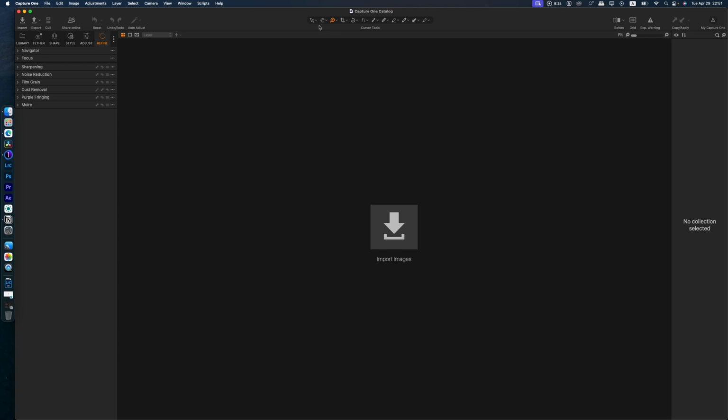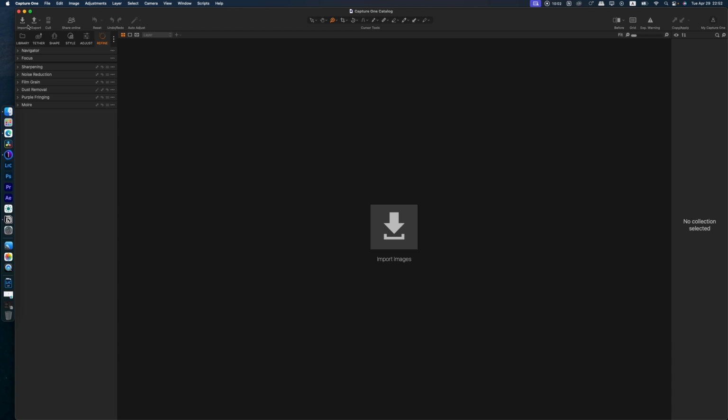In the middle here, we have different tools. We have our select, we have pan, zoom in, crop, straighten. So we have different tools that also have shortcuts, and they have a variety of variations within the tools itself, depending on the type of work you want to do on your image. So this gives you a lot of flexibility, especially when you're dealing with masks and adjustments. This is where you'll be getting your tools from.